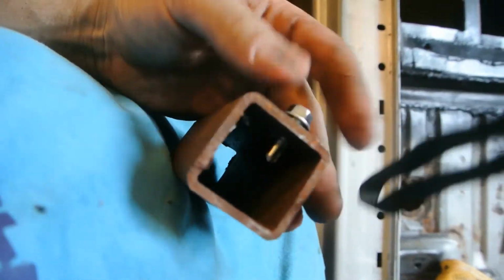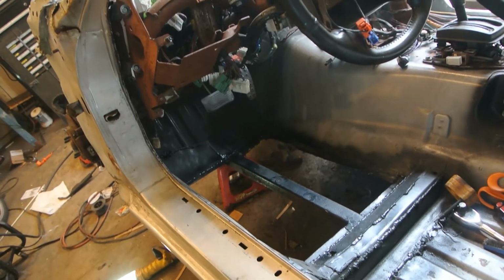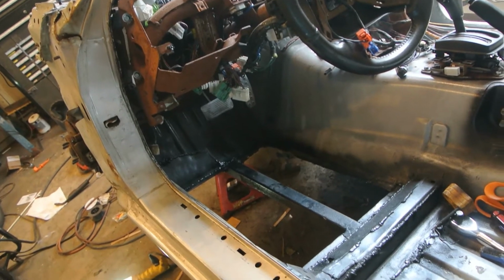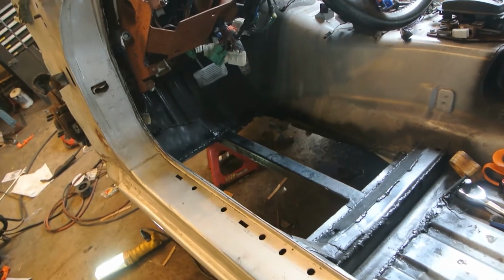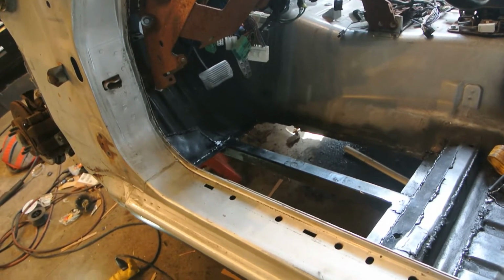so that, hard to do in one hand, but I can put it in and out. And realistically, if I want to go back and weld it later, I can. I'll just fill these holes or weld through where the self-tappers were to get this thing all done. So I'm going to get that thrown in and move on to the next thing. Now finally, the Miata has a floor.